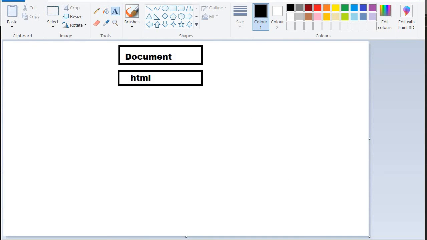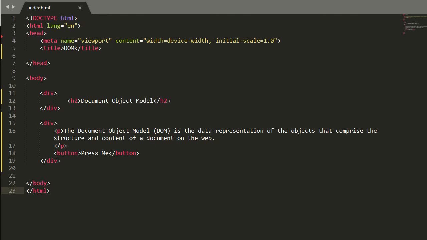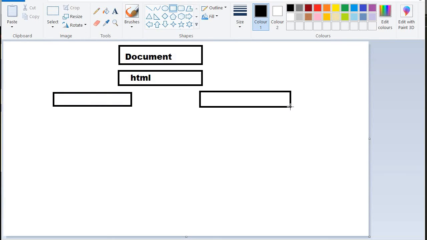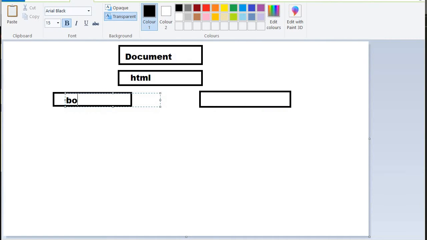And then after we're done doing that, we're going to put the head tag and the body tag after that individually, because they all come from the HTML tag. Remember, we're ultimately going to connect all these elements to make a tree of nodes. But first, we're just going to place the elements. I'm just going to put a head tag over here on the left side, and over here I am going to put my body tag. It's very closely packed, but I just want you to get the hang of how everything works.